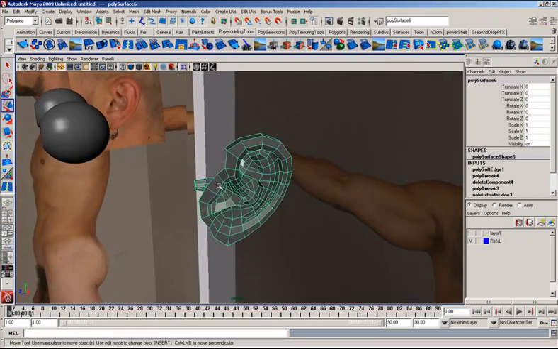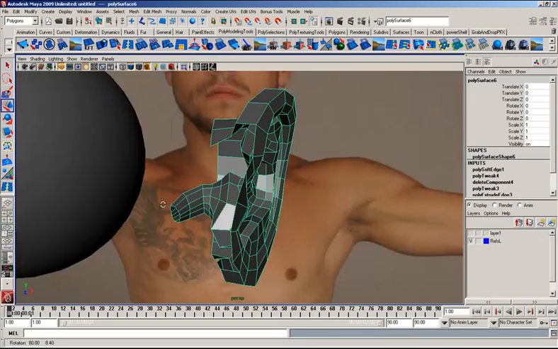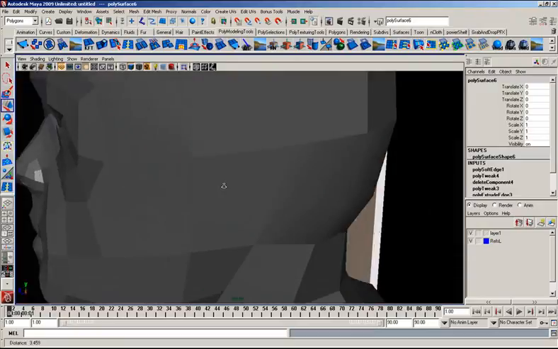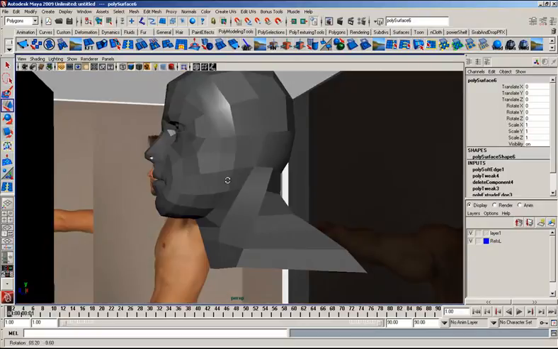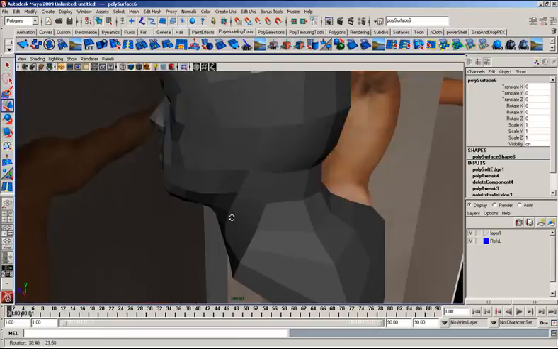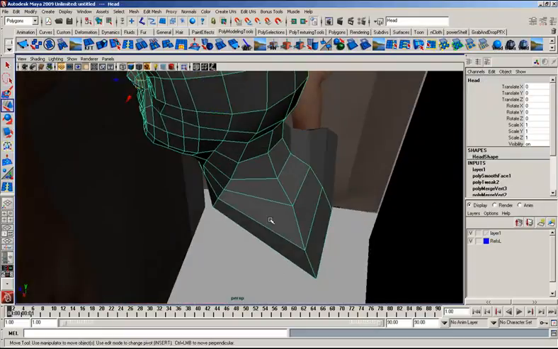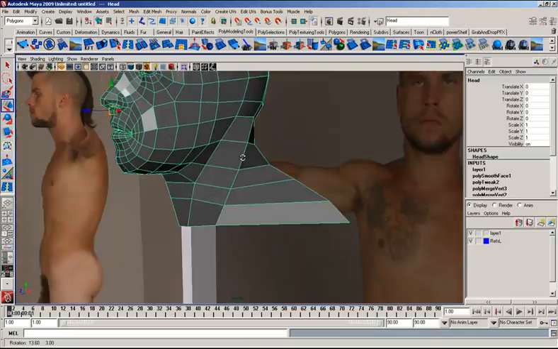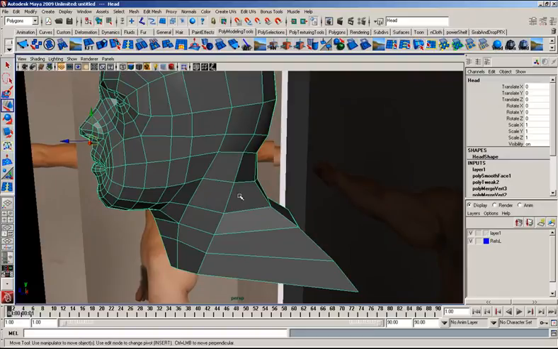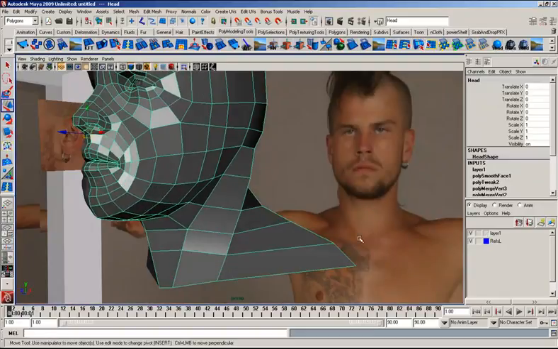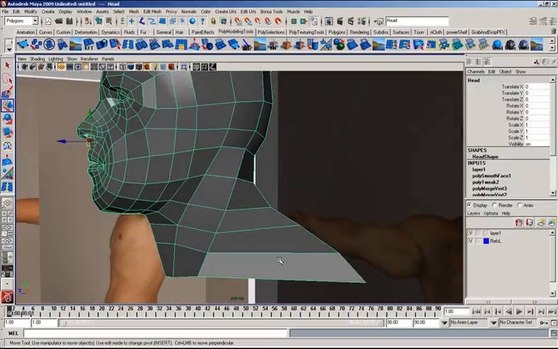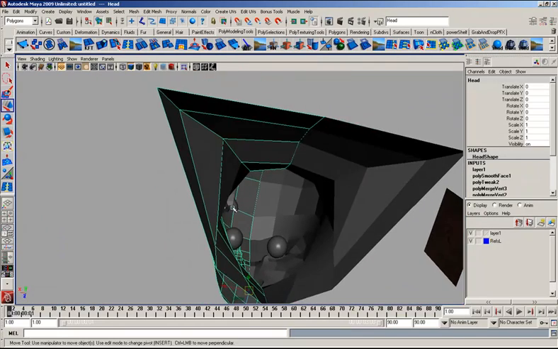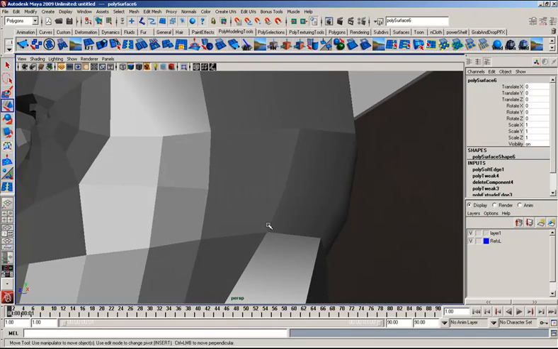Anyway, back to where we were. We had this little ear, and the next stage is connecting it to where we left off with the head. One thing I wanted to point out with the head, in regards to the neck, is that we made something sort of placeholder, because once we attach our ear and after we have the rest of the body done, then this shape will change. The edge loops and the form of it will change. So I just wanted to get that out there as a disclaimer.